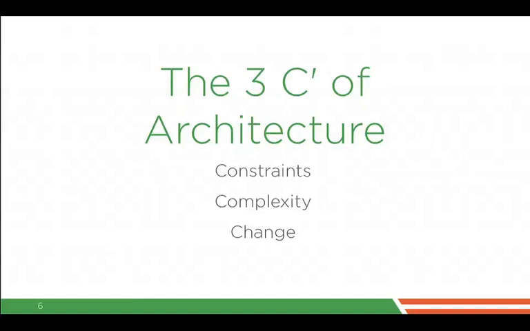Right. I came across a slide deck recently while browsing SlideShare that coined the phrase of the 3Cs of architecture: constraints, complexity, and change. They're not really a triangle, but three core themes you have to deal with in software architecture. What I'd like to concentrate on in the next few minutes are the two most core Cs of architecture, complexity and change.